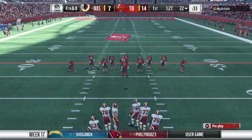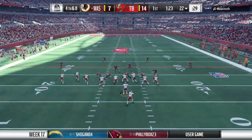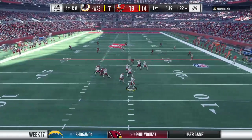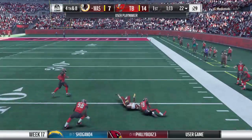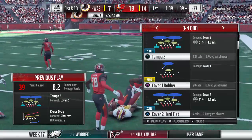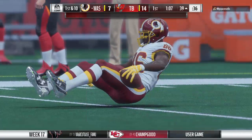So here we go. The offense is going to stay out there. They're going for it on 4th and 8. They do go for it. It's Brady. Now he's forced out right. Now he's going to... And got his man, complete. And he's taken down, but not before he gets this into enemy territory across the 40.